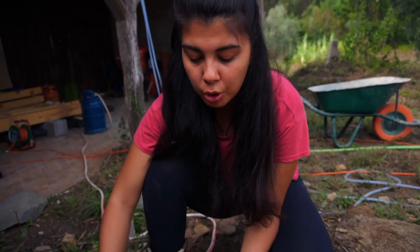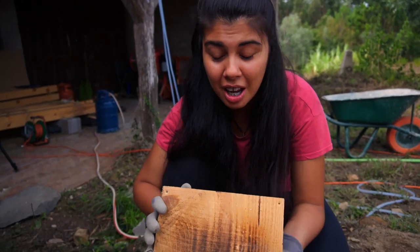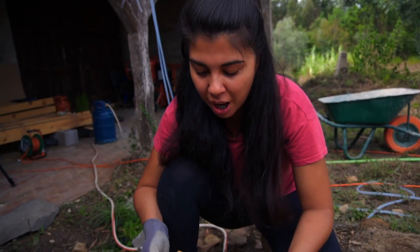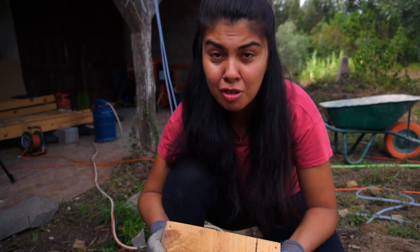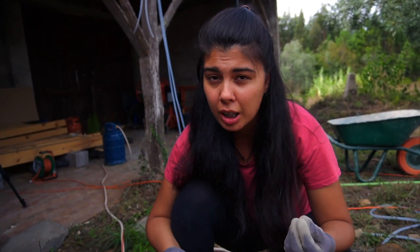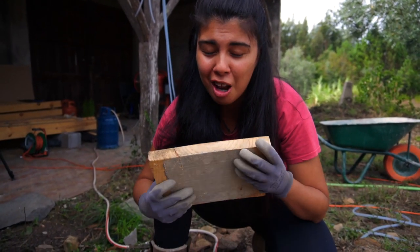And then after that, you basically add a layer of oil. You can use vegetable oil, you can use linseed oil, and so on. But unfortunately, we haven't really cracked the method. So if any of you have any experience in doing Shou Sugi Ban, or Yakisugi, how it's actually called in Japan, I'd love to hear your thoughts, because this is actually a really good method of preventing bugs. It's a very good anti-bugging, and it's also water resistant, and it just makes your wood really preserved. It's a really good way of preserving wood, and it actually lasts 80 years if done correctly. It's also very eco-friendly. If any of you have any experience with this, I would love to hear your thoughts.